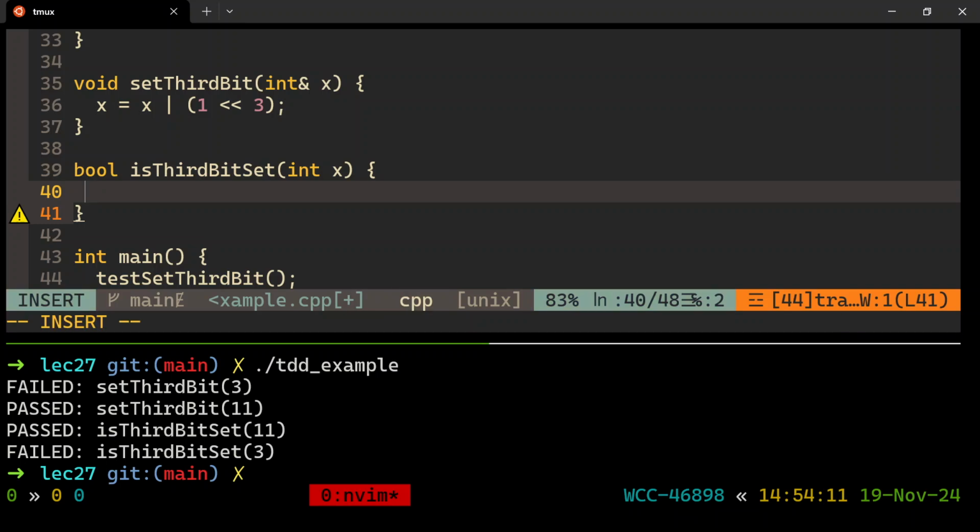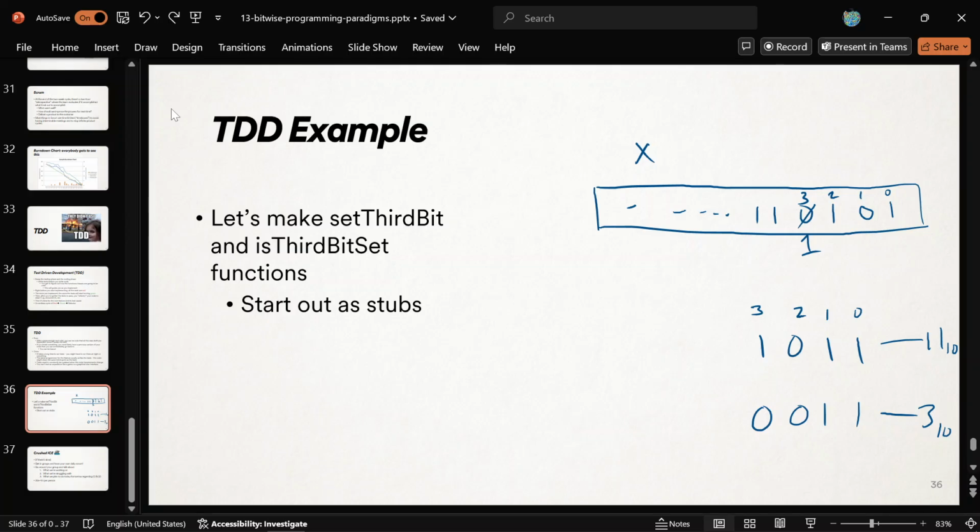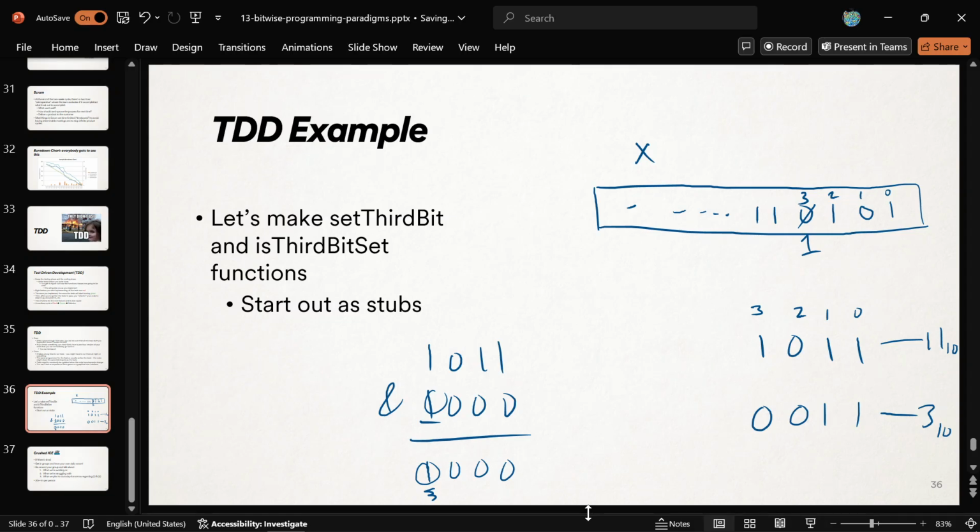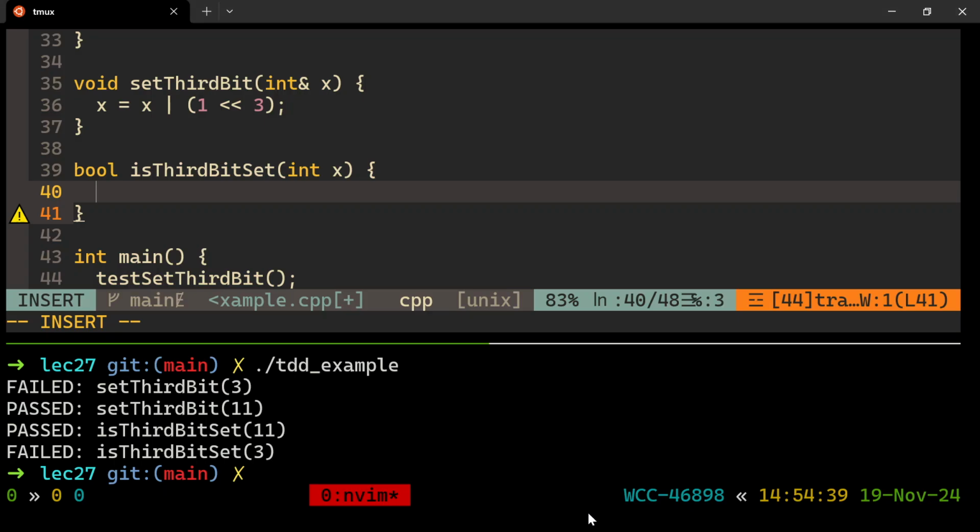So first of all, let's just spell it out. To check if the third bit of a number is set, I'm going to AND with this number, right? A number with a 1 right there, and it's going to zero out everything except for maybe this one. If it was a 0, it would have made the number 0. But if it was a 1, it will make the number 8, I guess. So it's just like, was it 0 or was it 1? Or sorry, was it 0 or was it non-zero?